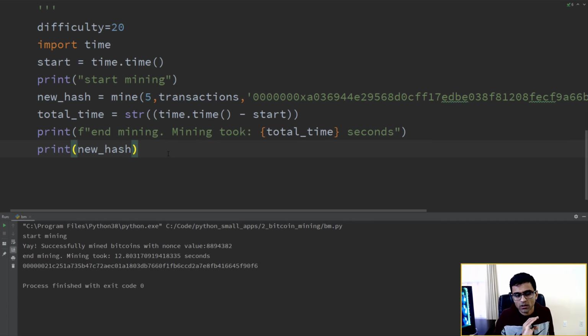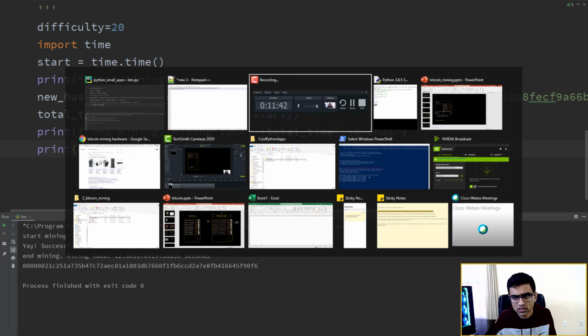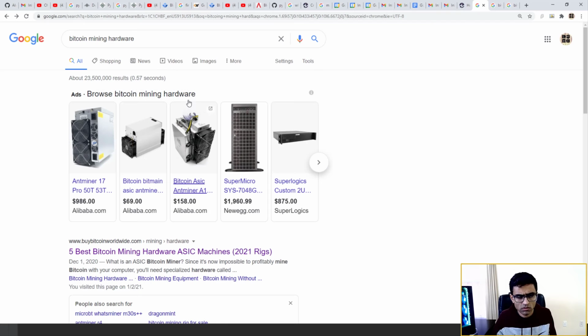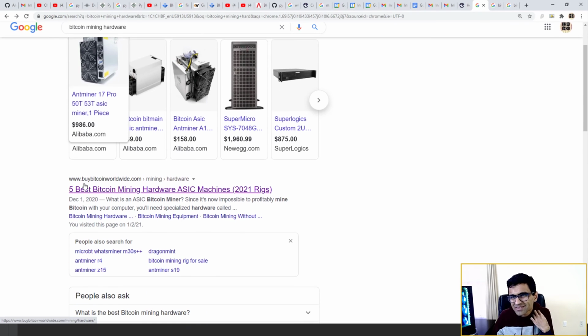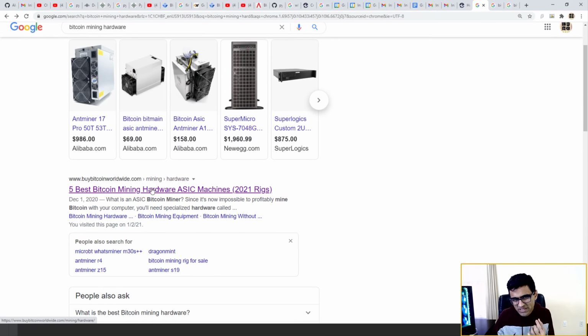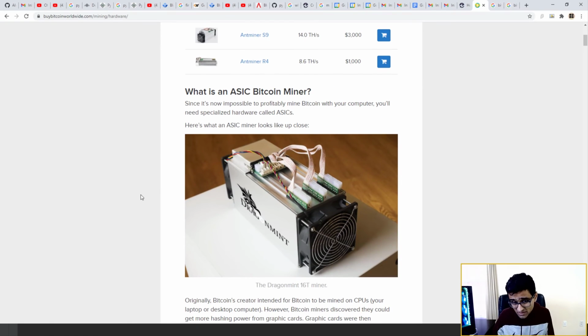So Bitcoin mining requires special hardware. So let me just do Google and show you some of the things. So if you Google Bitcoin mining hardware, you will find these kinds of special devices. These are special ASIC machines which Bitcoin miners keep.